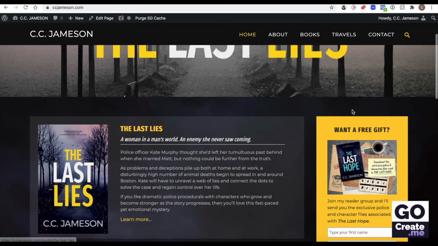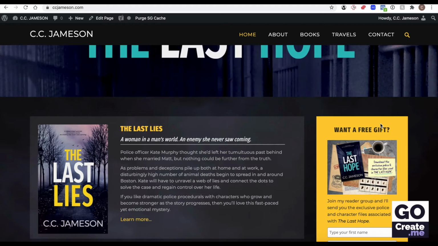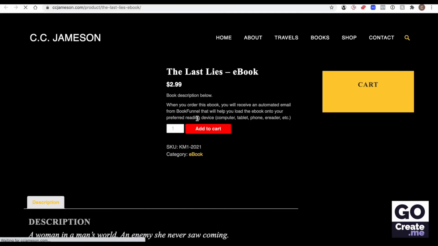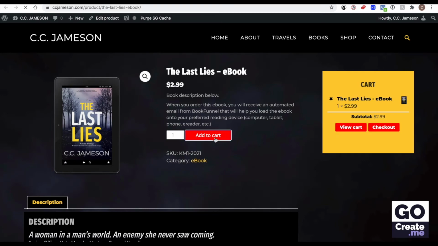Second is the sidebar. So your homepage probably looks different, but typically the theme has a sidebar. Now you've got access to a second sidebar. And last, how to connect your existing book pages to your new product pages once they've been created. So you may have to watch a few more videos that are not Parallax for Writers specific, but learn how to create those products. And then once they're created, you can come back and watch the last section of this video that explains how to connect your book pages to your product pages so people can actually buy them on your site and check out and you get paid.